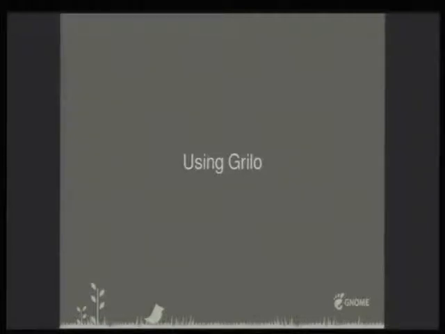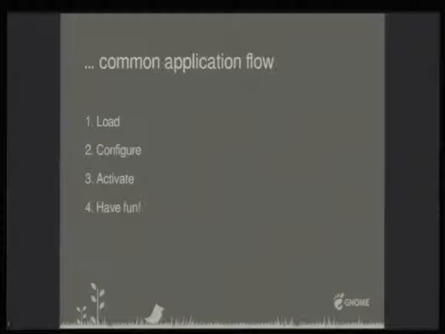I want to pass through a little bit. I want to show you how Grilo works a little bit, but I will not go into deep details on it. If you have any questions, feel free. We can dive into it if you want. But my main point is the goal I said, giving you an overview of how it works and what you can do and how much work you need if you want to use it and extend it and so on. So if you are using Grilo, the common application flow is just this.